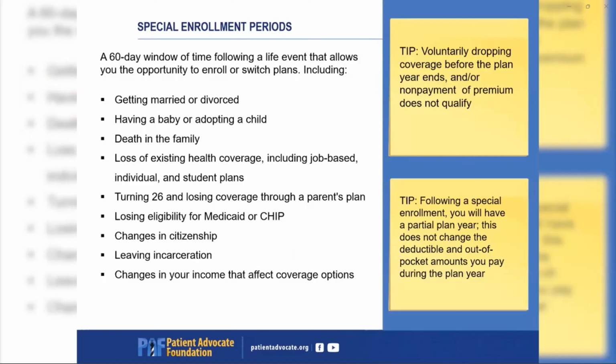If you miss open enrollment for health insurance, there may still be a way to enroll in benefits if you have a major life change happen. This is true as well for employer plans, as well as the marketplace and many other sources of insurance. However, the changes to your plan have to be requested as soon as possible after the event takes place. Often you have to sign up for or change coverage within 60 days of the qualifying life event.